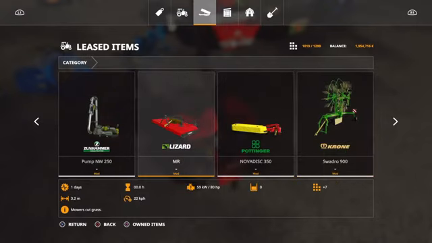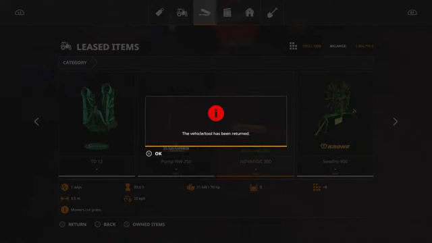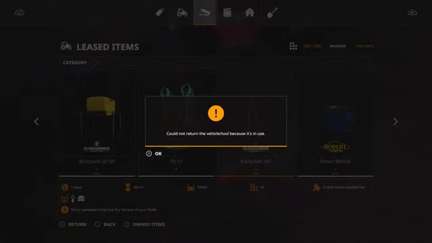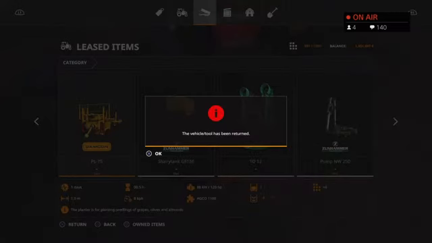What I could do, actually, to make life a bit easier, let's return some of this stuff. So we used that. That was good. We used that. That was good. We've used that. That was cool. We didn't use that, but we can't. But we've seen it. Oh, it's still in the thing. Fine. Be like that. We have used that.